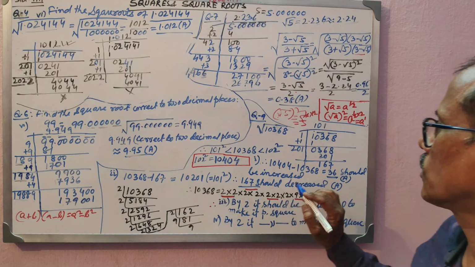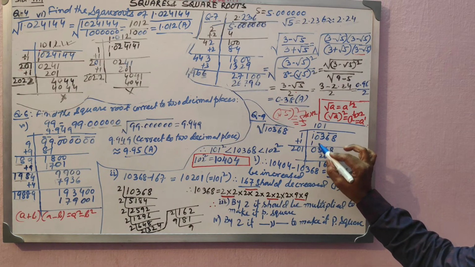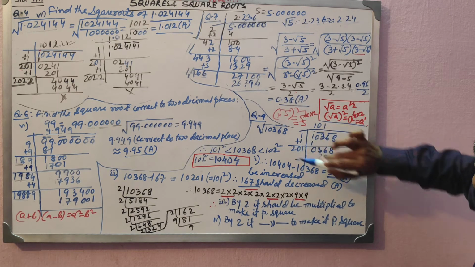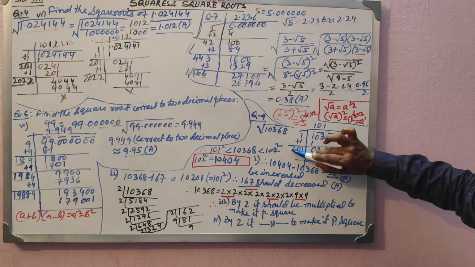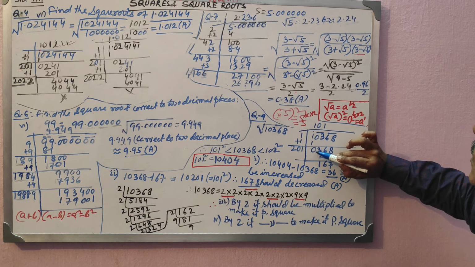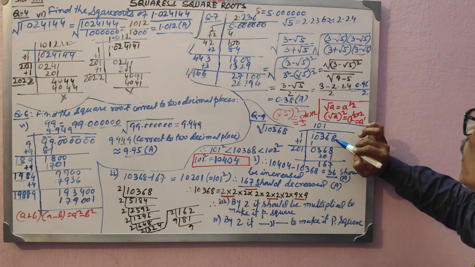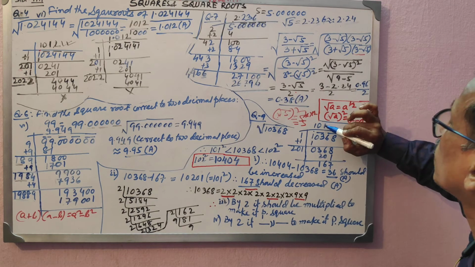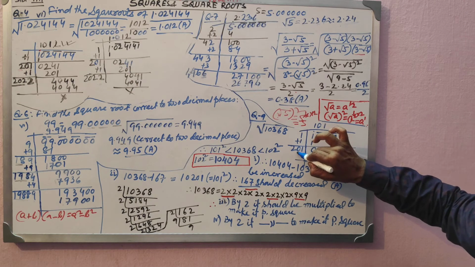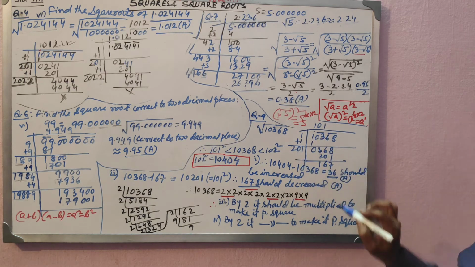First, let us do the division procedure. You take the number, pair the digits, and go through. See, 1 is the single number left, so 1 goes. Then 03 comes down. You have made it 2, but it is not going, because 03 will not go when 2 is there. If you make it at least 1, then it will be 21. It has to be 21 minimum, it is not 03. So the next pair of digits will come down. To bring down the next pair, you have to put quotient 0. Once you put quotient 0, the 0 will come in the divisor column also. So 20 becomes the new divisor.